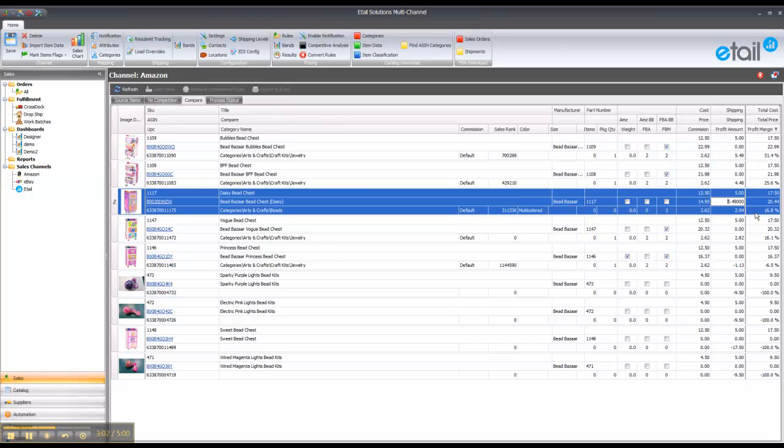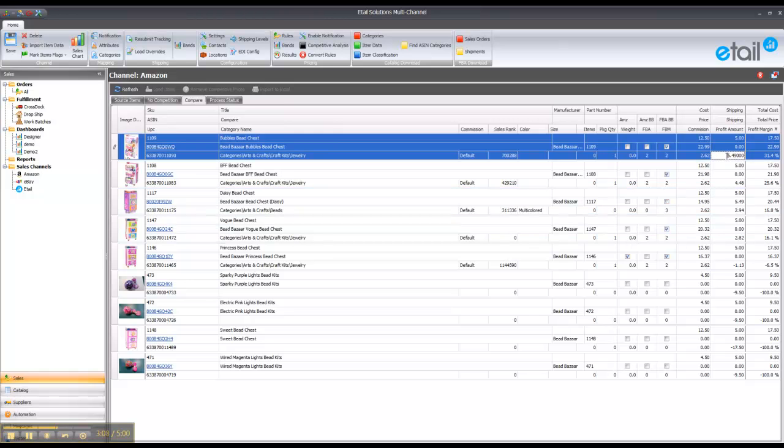This then gives us the ability to find out exactly how much money we're going to make. So profit margin is the third row down here. So we're making $5.49 on this one. That gives us a margin of 31.4. So this tool allows you to go out and find out if you can actually make money on a particular supplier's catalog, and as I said, it does take a little bit of time to run due to the throttling that Amazon kind of puts on us.